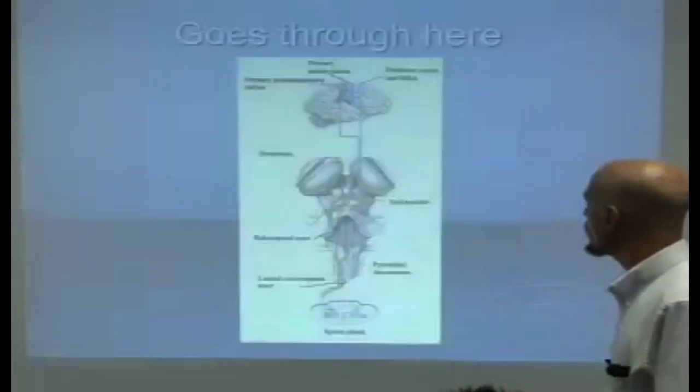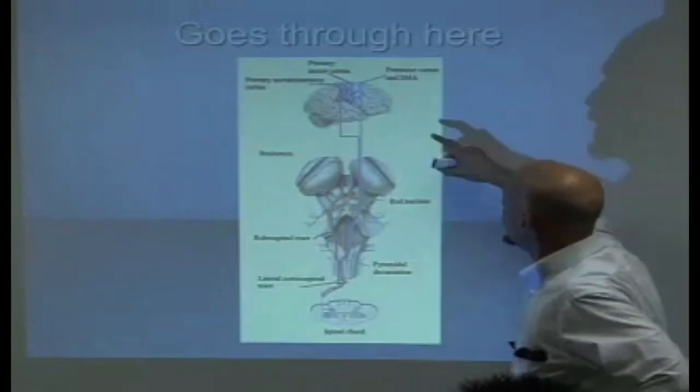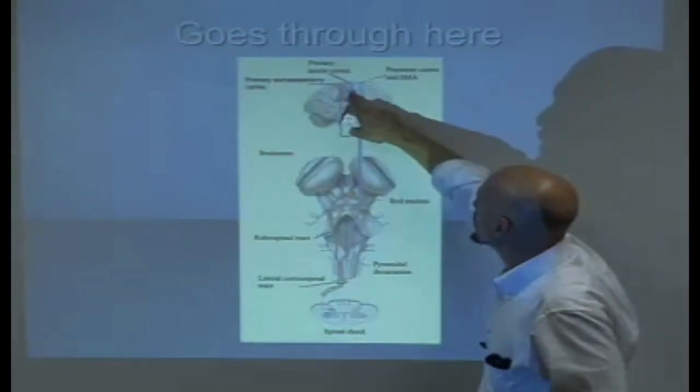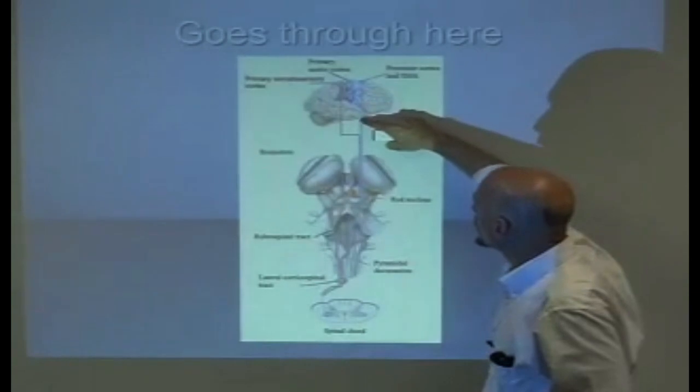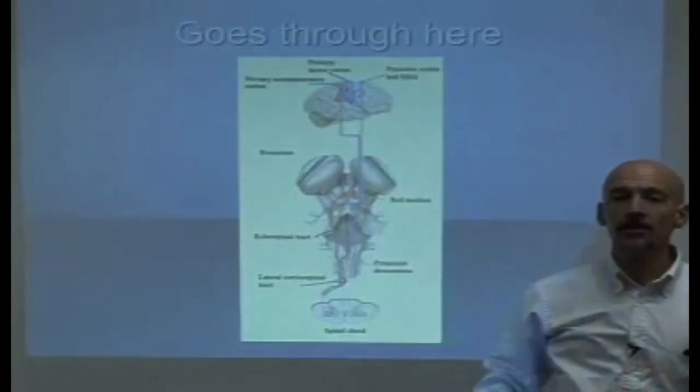These are just some pyramidal cell neurons. The information is going to come from this area. We're talking about motor activity. So our motor cortex come down via what pathway? Well, for most of us, it's going to be the corticospinal pathway. It goes from the brain, the cortex, to the spine.